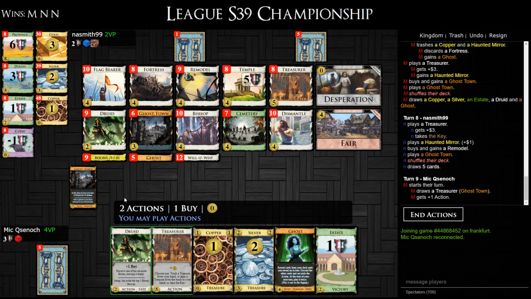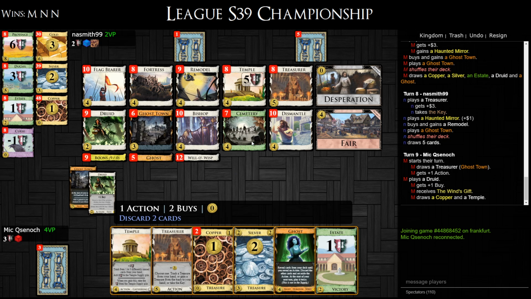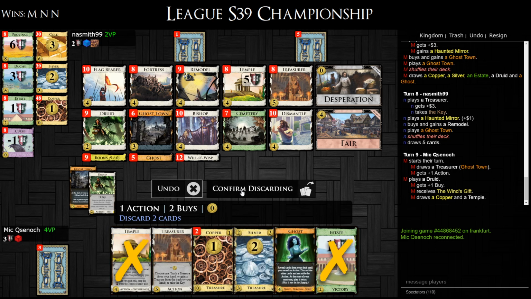So, do we play the Druid? Well, yeah, we would like to try and draw some of this stuff. Okay, so it went really well. That part. Gotta think. Here we do this. Trash copper by, well, I need to think, it might be better to get a fortress or a remodel in a ghost town than to get two ghost towns.